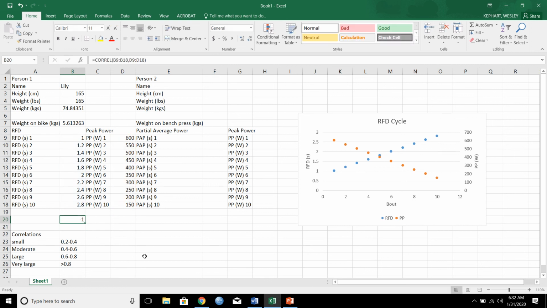And then that is a -1 correlation. Let's make this just a little bit different. All right, so there it's like 0.98. So this would be a very large negative correlation. So whatever that is telling us will let us know what level of correlation that it is.